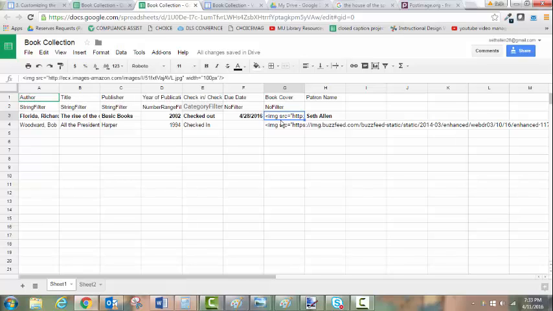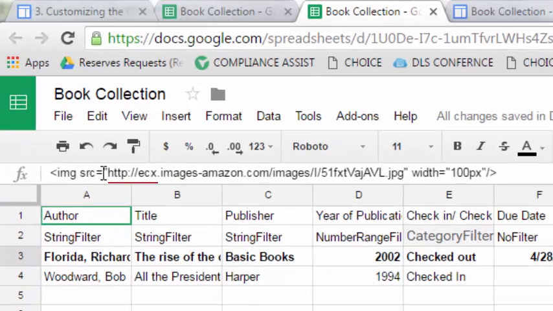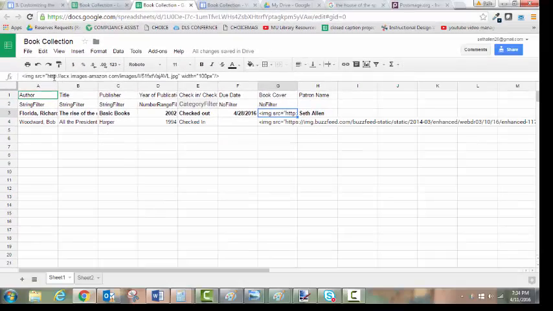You can copy the code here that I have listed so that you can display book images. You'll notice with this example there is a code, and within the code there is a link to an image. It starts with HTTP and it ends with JPEG, and it's within quotation marks. If you want to catalog books, usually you can do a Google image search for a book cover, and you'll upload images here.